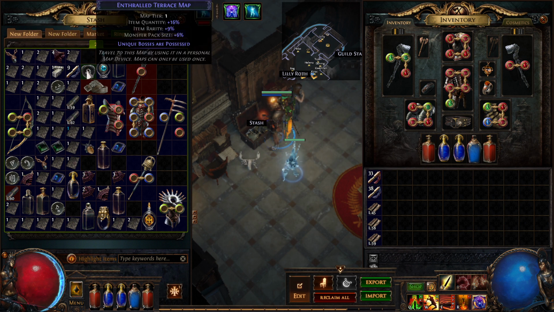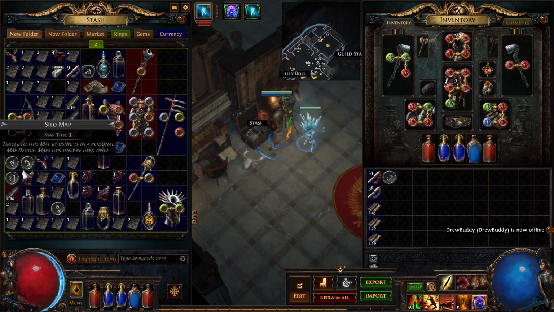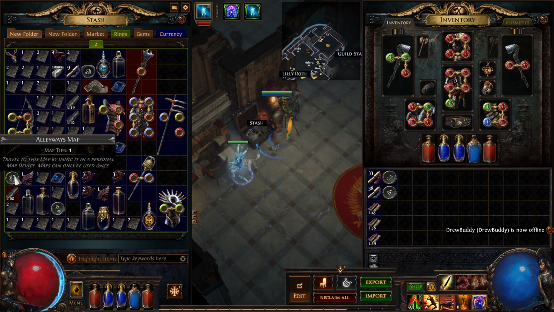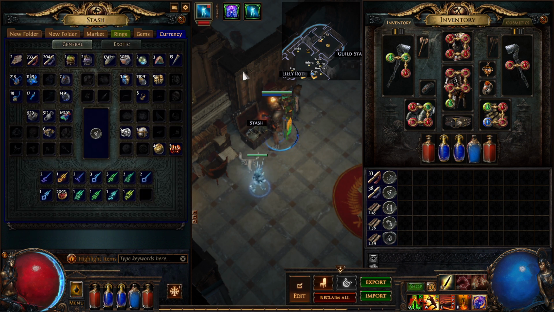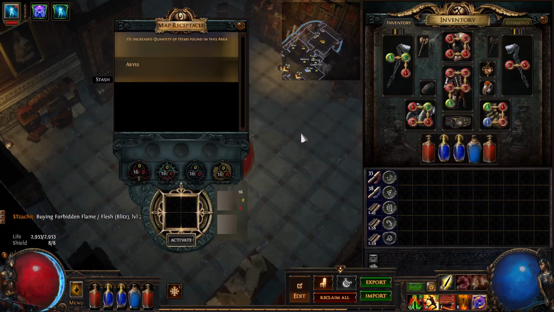So, we're going to identify this map. Unique bosses are possessed. I don't know what possessed is, okay? So let's grab this map. This one. We will grab this one right here, and we will go from there. So anyways, let's go see how we do.